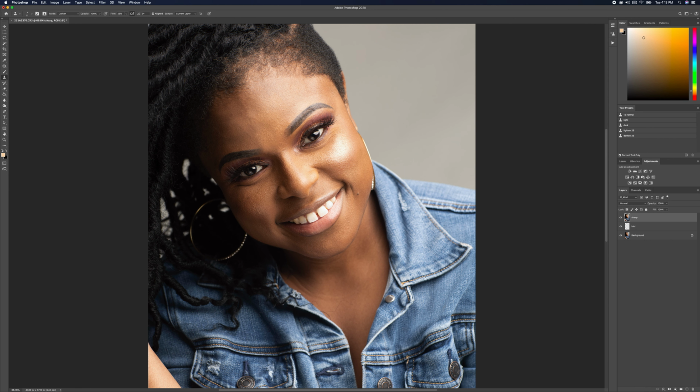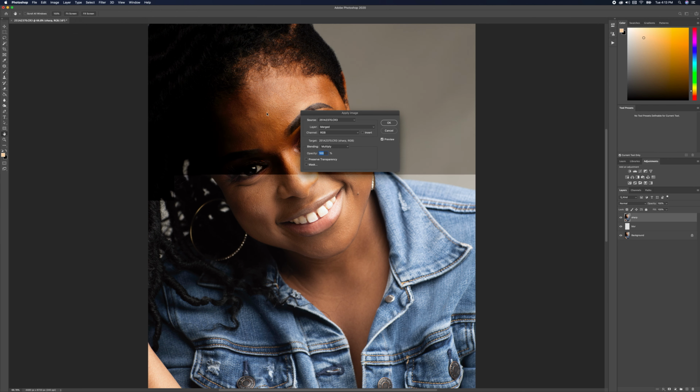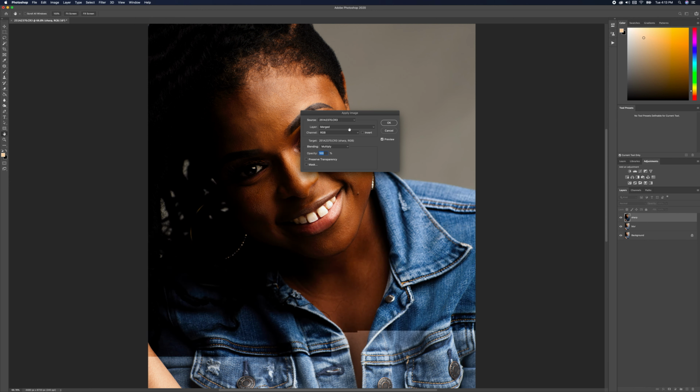On my sharp layer, you want to go to image, and then you want to go to apply image. Once you go to apply image, you're then faced with this screen right here, and you basically want to keep your source the same, but put your layer on the blur layer, right where it says layer.